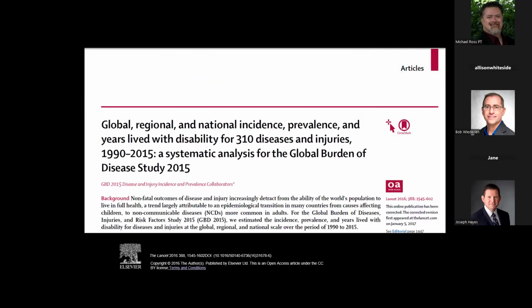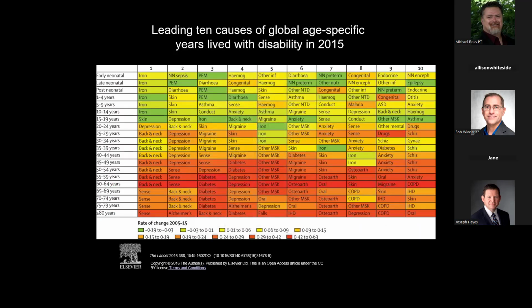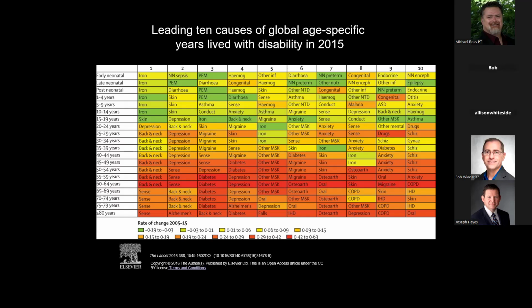I'm going to go through this stuff pretty quick, but the bottom line here is that we know back and neck pain and other musculoskeletal disorders are really significant in terms of morbidity, and not necessarily mortality, but in terms of the disability associated with it. I show this a lot, and students kind of make fun of me, but I think it really makes good sense. When you look at these global burden of disease studies, done by really smart people, looking at data over the course of 25 years, you see back and neck pain being the number one cause of disability worldwide, followed by things like depression and some of these other concerns.